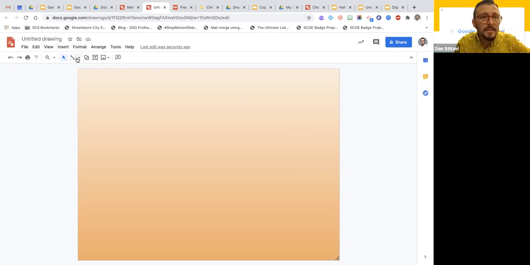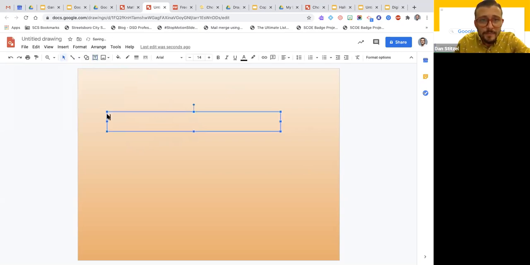And then I can just simply add in some lines. Okay, so if I wanted to do my addition, I could add in lines. If I don't want to use the line feature up here, because sometimes it gets a little crooked or whatever, I can honestly just go to text box and I can just click and make a line as well.